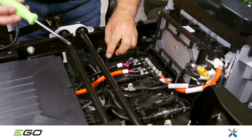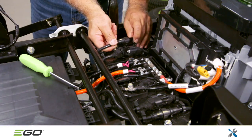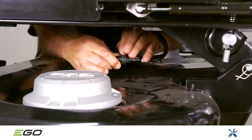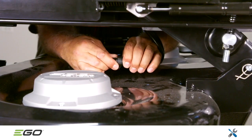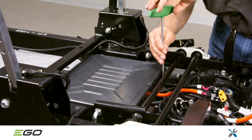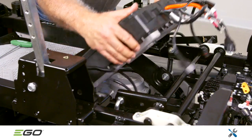Continue the disconnection process by releasing the wire harness hooks and unplugging the 4 black motor cables, 2 on each side of the frame. Proceed by disconnecting the blade motor cables located under the mower deck. You can now remove the entire control box assembly, which is secured with 4 T30 torque screws.